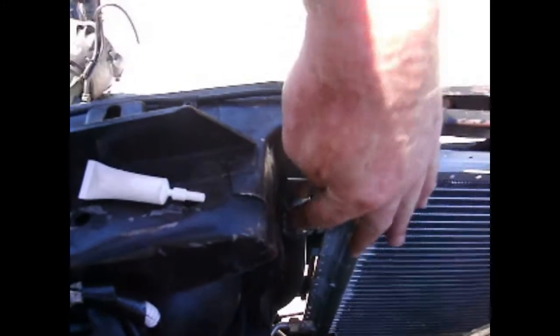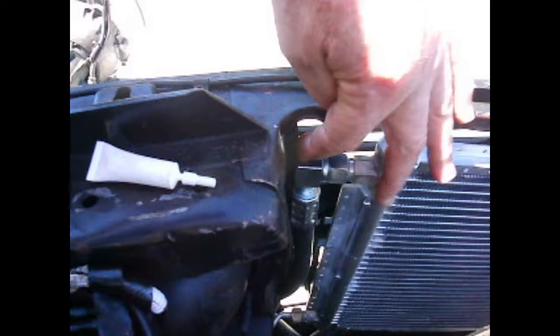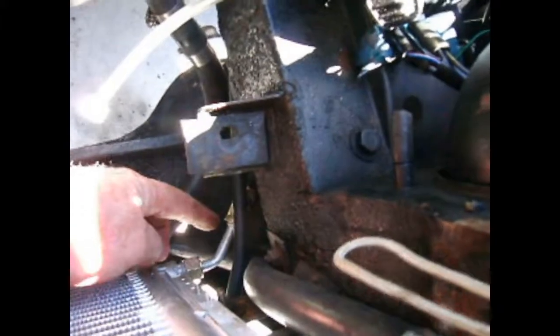I have to take a hammer along here and push this in a little bit to give myself enough room, and then when I did the lower one, because of the things that are in the way, it just would have been easier.